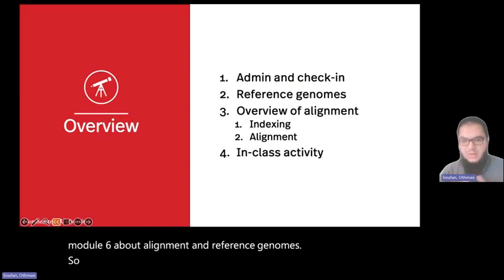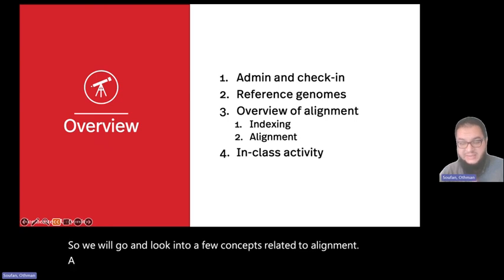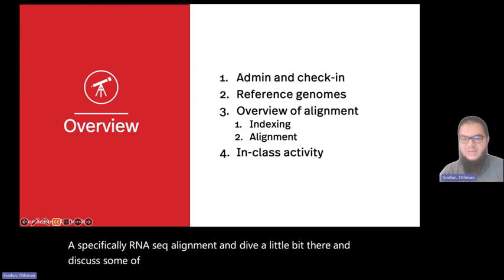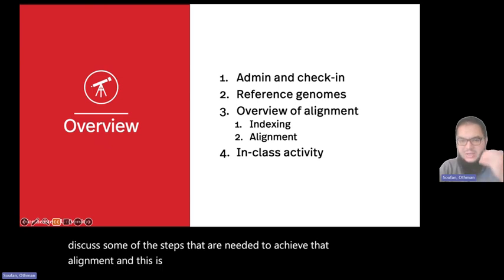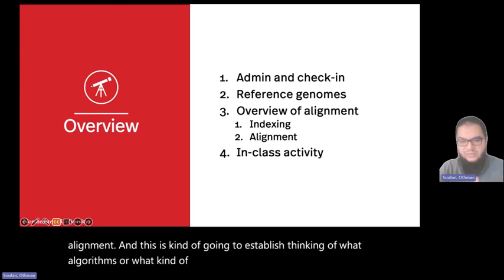So, we will look into a few concepts related to alignment, specifically RNA-seq alignment, and dive a little bit there and discuss some of the steps that are needed to achieve that alignment. This is going to establish thinking of what kind of algorithms are used. And now you see, I mentioned algorithms.